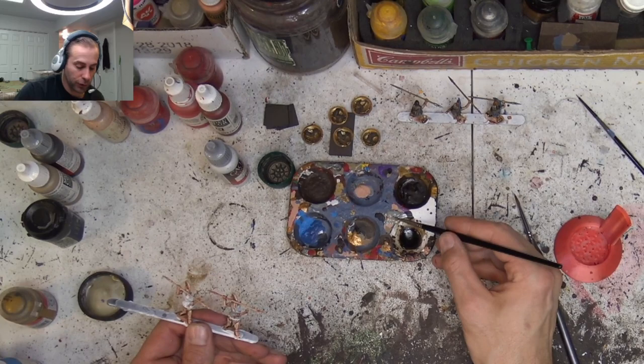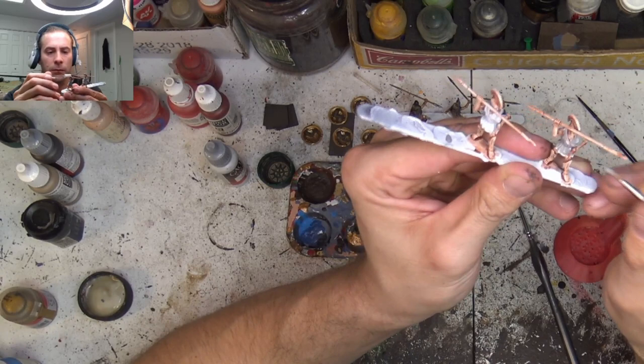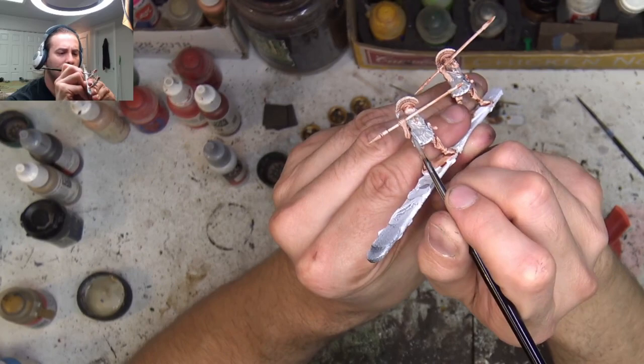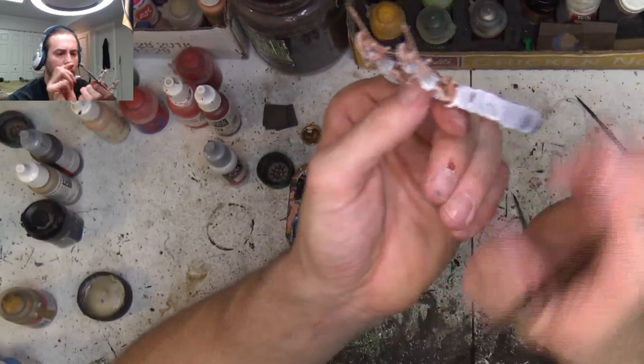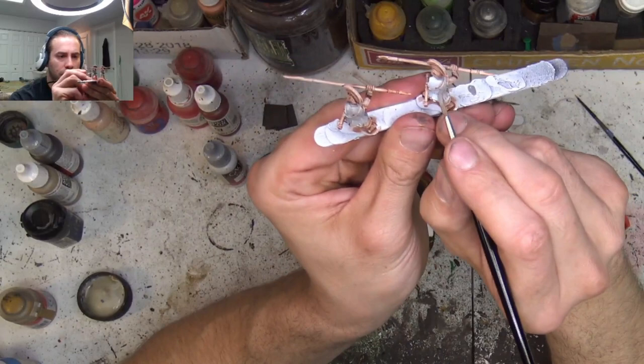And again, you'll be able to get a lot of hoplites really quick. And if you wanted to paint these guys with the shield on, I think it would make it a lot harder. This is kind of going on like a contrast paint. That's how thin I've got it, but it sticks to the white primer very, very well. And again, if it's not too thick, it will serve its purpose with relative ease.